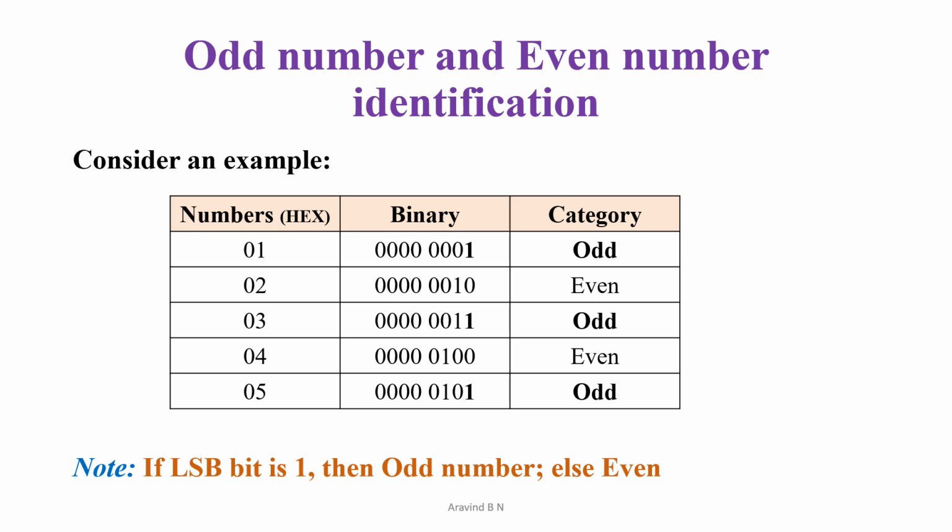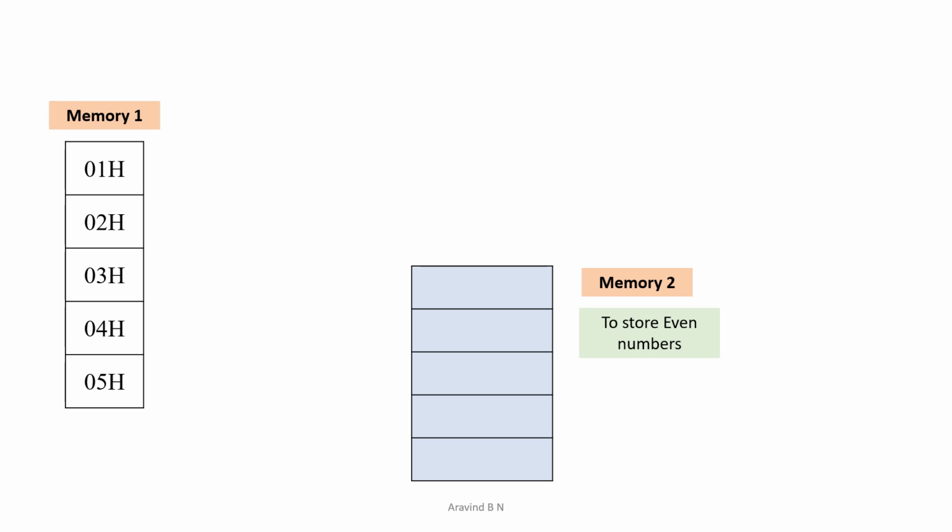So here we are going to deal only with the identification of the even numbers. Odd numbers we are not going to consider. Our aim here is to identify only the even numbers as per the question. So let us go through the same set of values and identify how it is done with respect to the programming concept. This is a typical theoretical example. The same we are going to replicate in the program later.